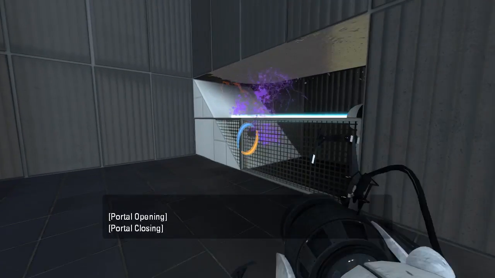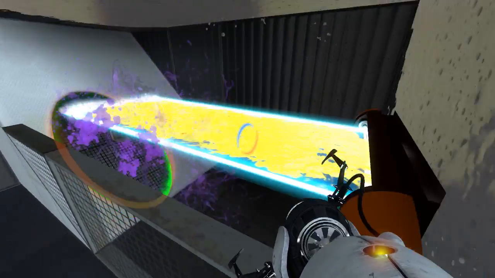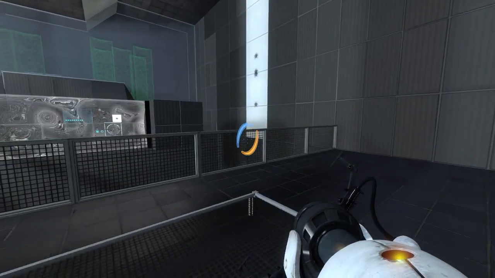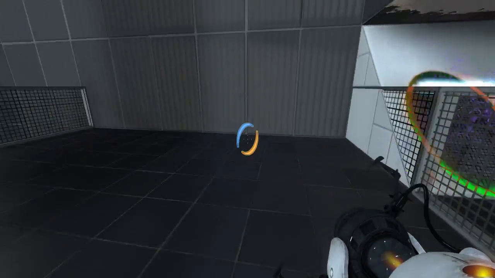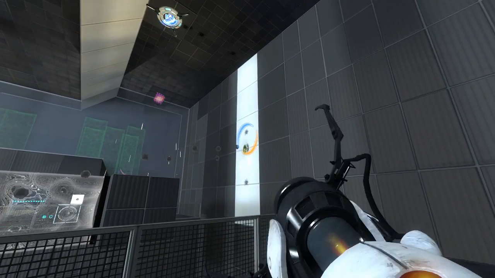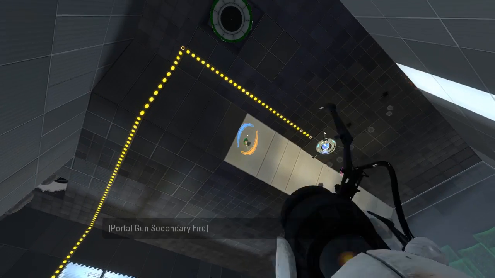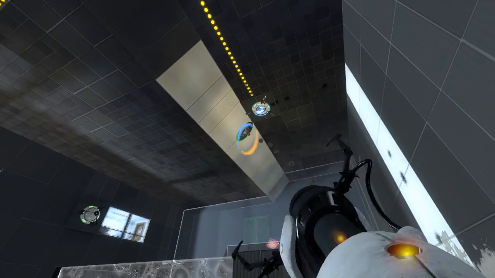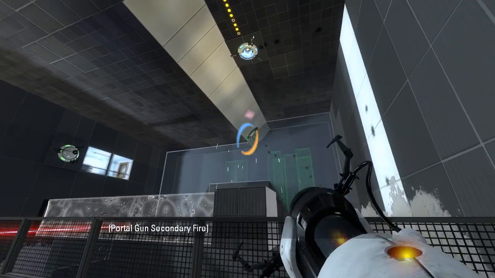I should get this everywhere, why not? What? It go- That's not the right color for the light bridge! I don't even think it works on a light bridge, because don't lasers go through light bridges? That'd be kinda cool if it worked on light bridges. Let's just get this everywhere, because why not? Why not? Why not?